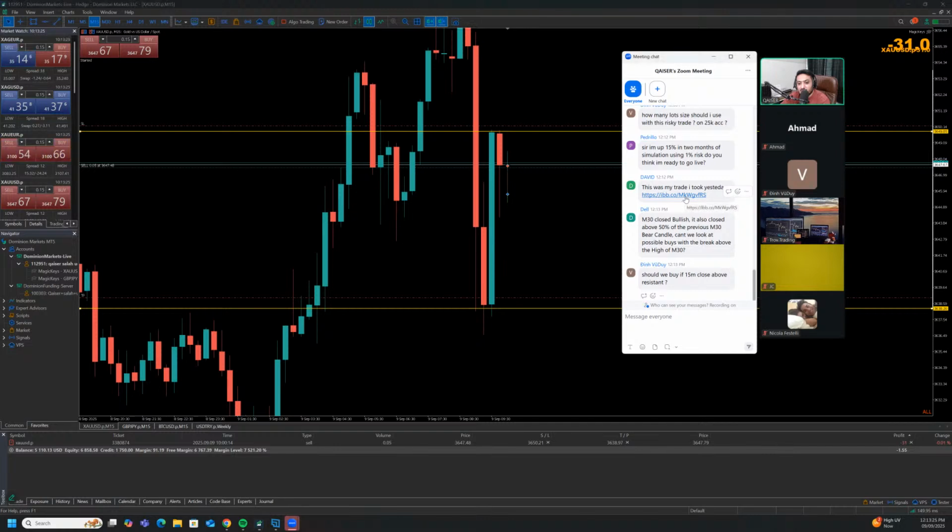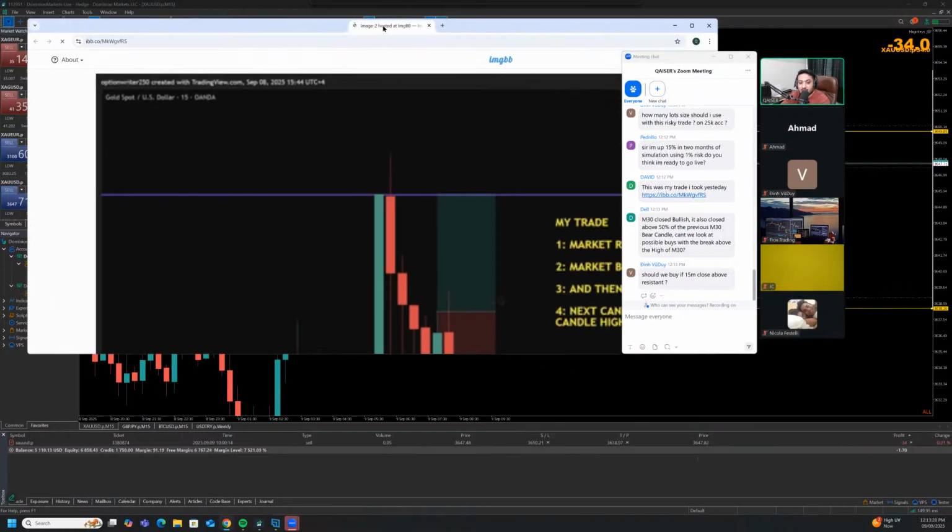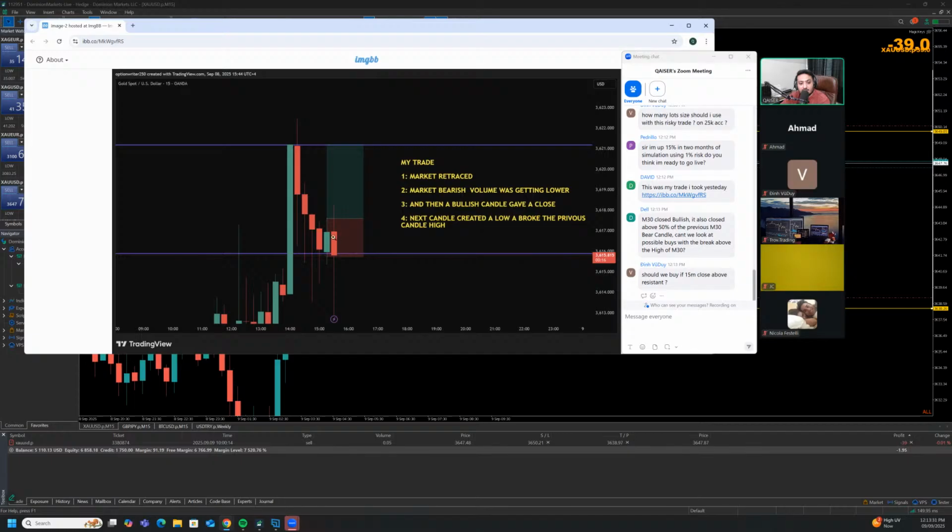So let's look at the chart of David. Okay, so he created a resistance and a support, then it broke above the previous candle. It's a 50-minute time frame, bro. It makes sense. This candle is showing volatility, breaking the low and the high of the previous candle. If you're going with the 50-minute time frame, I would say it's a great idea, but it would be even better if this candle closed above the previous candle high. Then there's a higher probability it could continue pushing to the upside.